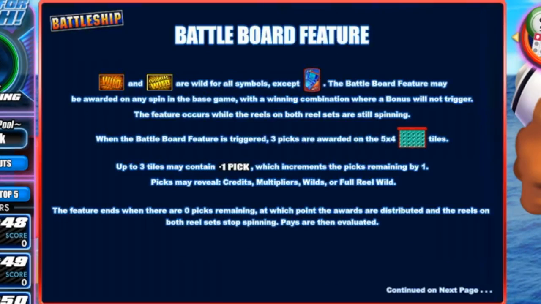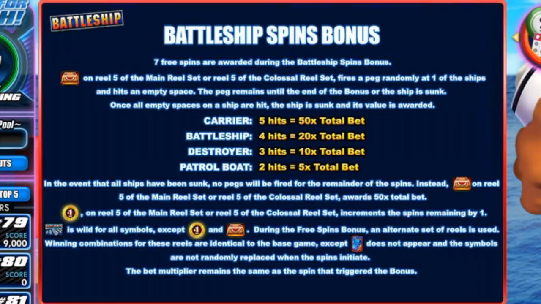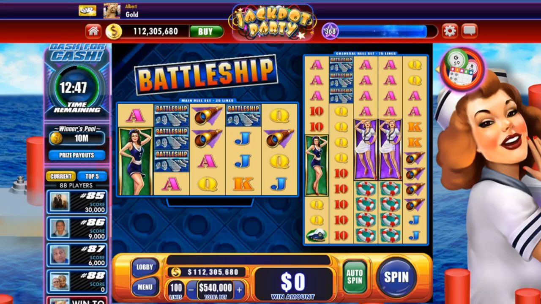Now, in this game, there are two bonus features. The first one is the battle board feature, which can be triggered at any time during the base game. There's also a battleship spins bonus feature, which is triggered by getting three or more scattered bonus symbols. In the battleship spins bonus feature, that is when things get super exciting because we're going to be firing away against carriers, battleships, destroyers, patrol boats for big credit prizes. All right, so let us return back to the game here. I'm going to reduce my bet to 180K, and let's start spinning.